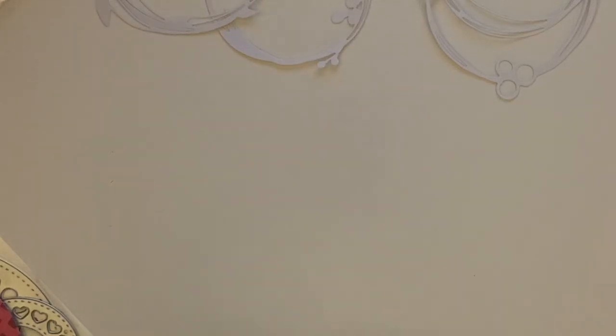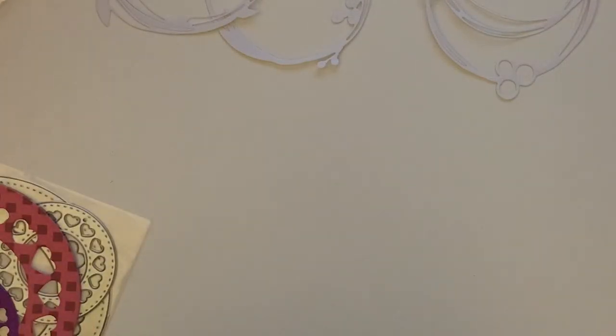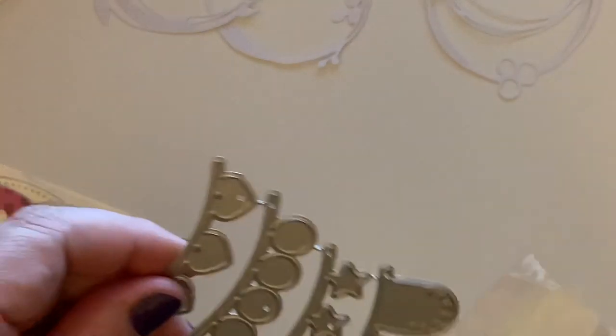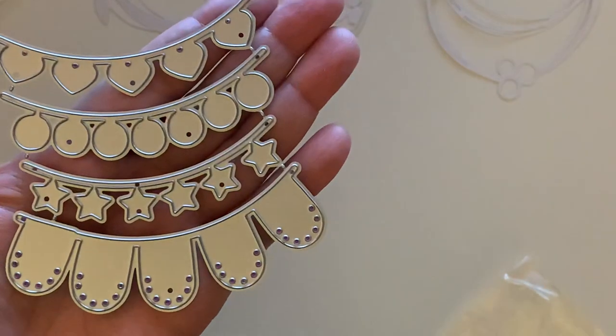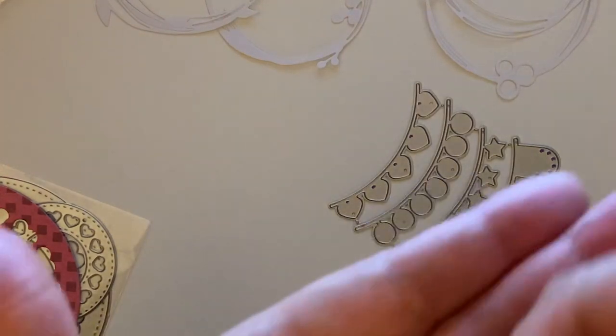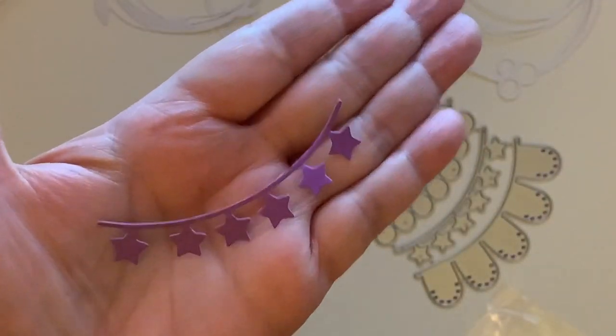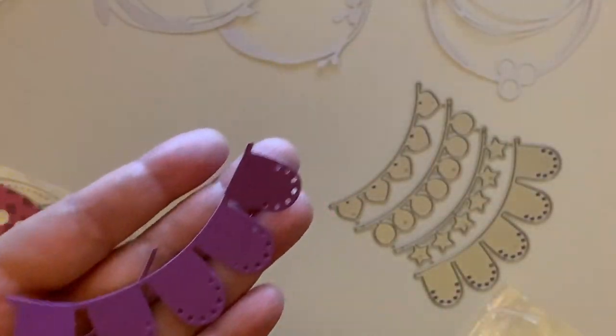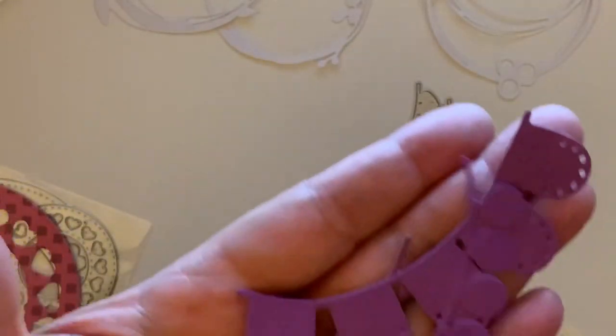The next one is, let me pull up the names, I have my computer right here and I'm trying to... this is like a little banner set, I don't know why I can't see it, but this is what the die looks like. And this is what the cuts look like, so you got the stars, you got the regular little pennants, and then you got these cute little circles.